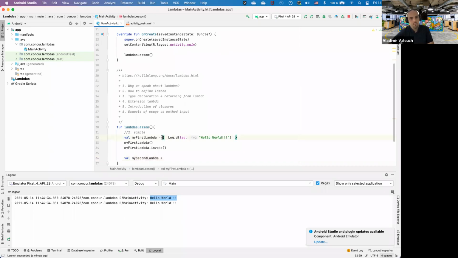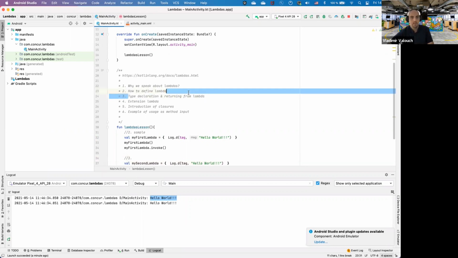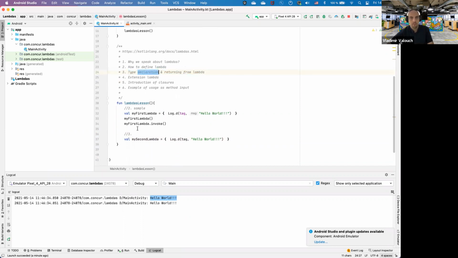And this one will be pretty much the same, just I will try to show you something extra. We are currently going to have a look at declaration and returning from the Lambda. We will start with the type declaration, and we will now create multiple Lambdas.